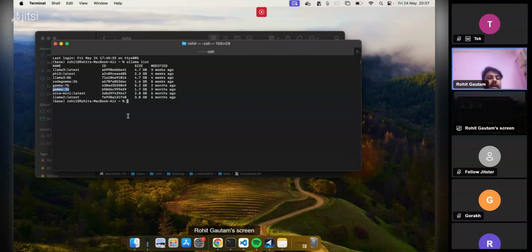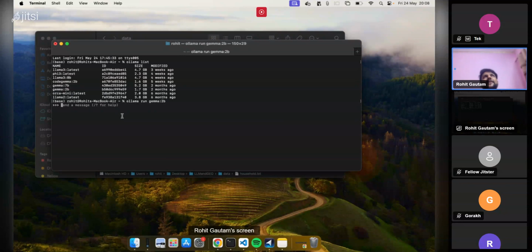The problem with this is that we don't have a high end machine. Even a 7 billion model does not run effectively on my machine. So only a 2 billion model can run on this M1 with 8 GB RAM. I'm running it, and that is completely offline. So if someone is concerned about data privacy, right, they can use this type of model, but the problem is they are not that powerful. They cannot generate exactly the thing that we are asking for.